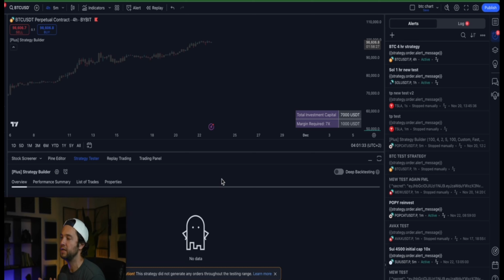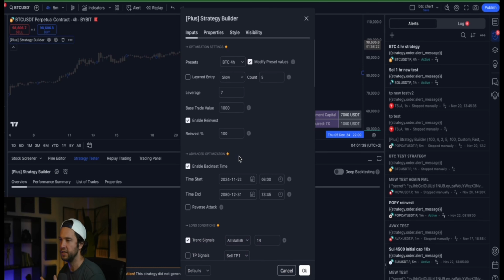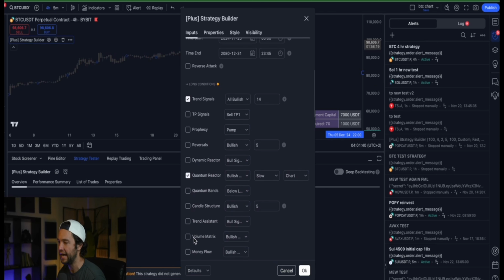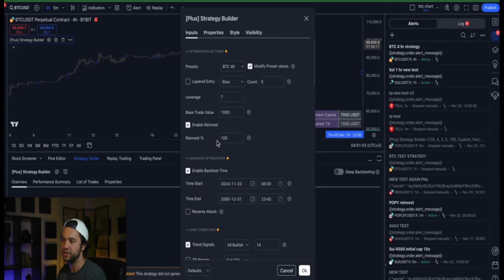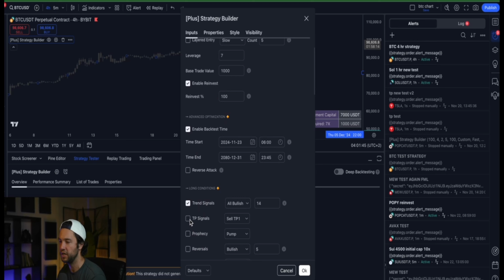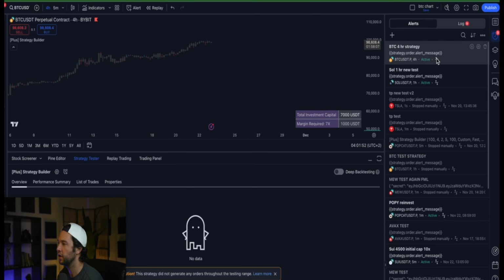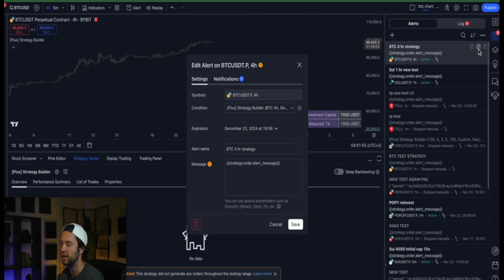So now that this bot is set up, let's say I want to change something in the strategy. Let's say I want to change a condition. Let's say it was a custom strategy and I want to add a different condition to the strategy or change literally anything. Let's just change it really quick. All right, and then we're going to go to the strategy itself. We're going to click on the gear icon.